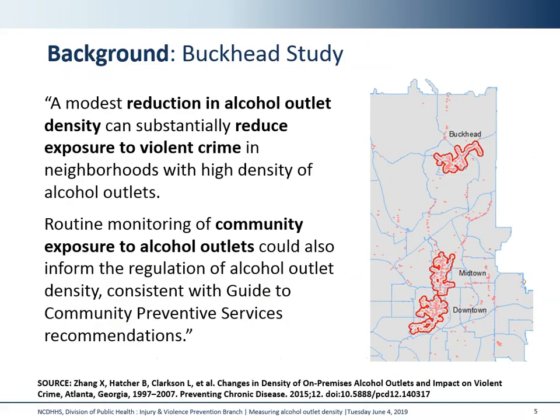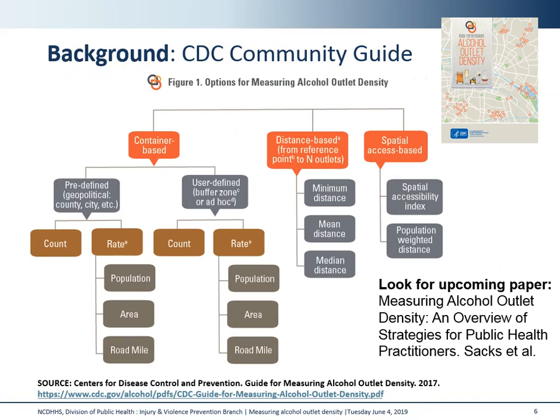As a concrete example, there's a paper from Zhang et al. in 2015 that first defined alcohol outlet clusters in Atlanta and saw a reduction in alcohol outlet density in one cluster led to a substantial reduction in violent crime in that same cluster. And we can talk about how they actually reduce that alcohol outlet density over time. But I'll also flag that this is one of many measures I'm going to introduce during the talk, because there's lots of ways to measure alcohol outlet density. So speaking of, the CDC soon after that released a guide on how to measure that outlet density in three main techniques. Our studies, we've done all of these different techniques and some more. Each have strengths and weaknesses, and I'm happy to share more about those techniques at the end if you've got questions.